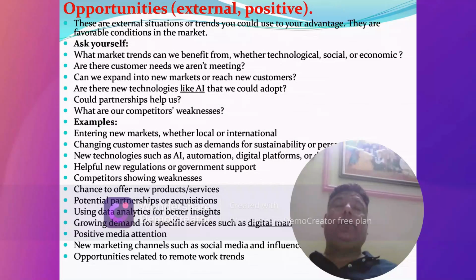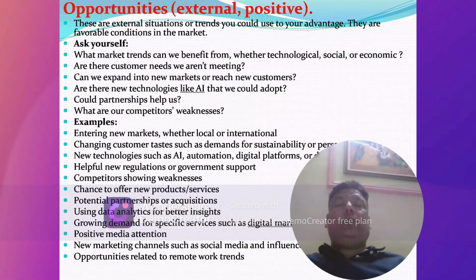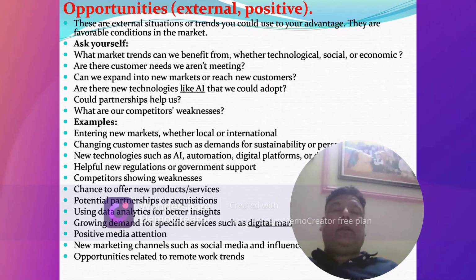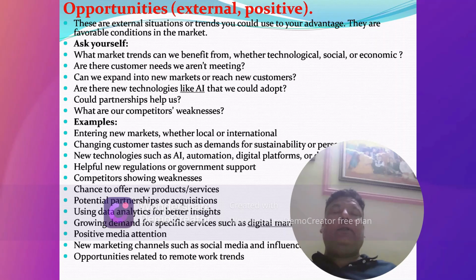Next point is opportunities. In the environment there are various opportunities available, like external situations or trends that you could use to advantage. The environment is full of opportunities, but you have to understand and assess what opportunities are available, and what favorable conditions are available for you in the market. So you have to ask yourself what market trends we can benefit from.